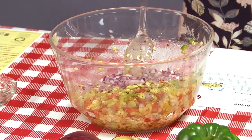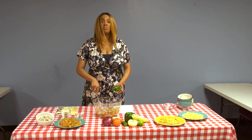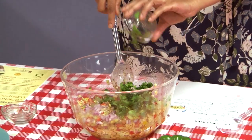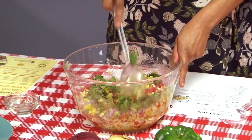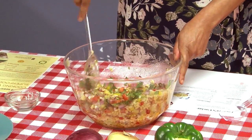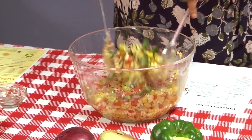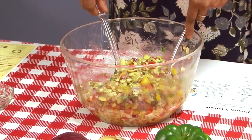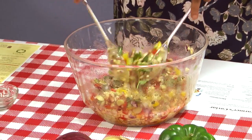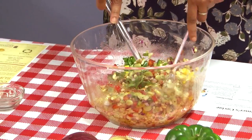And last but not least is the cilantro. I really love cilantro. It adds a really nice flavor. So we're going to put our cilantro in there. You can chop the cilantro up as much as you like. I kind of left it in the whole leaf form. And so we're just going to toss this together. This is an easy way of tossing without really damaging your vegetables, because you don't want your peas to get all mushed here. And that's all you have to do.